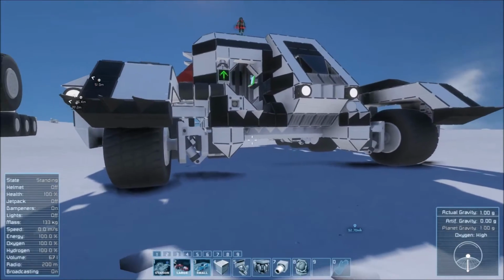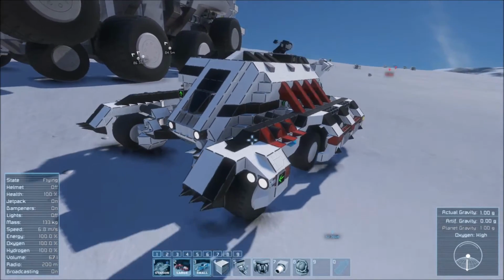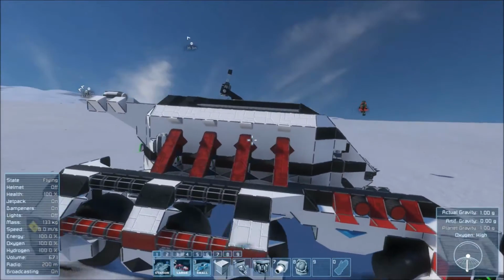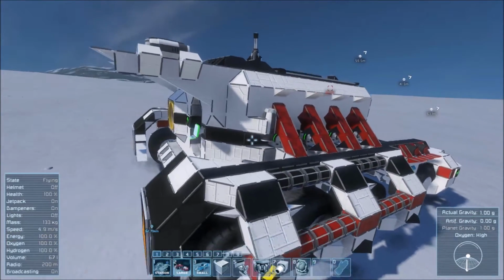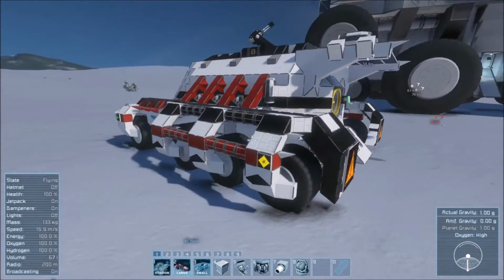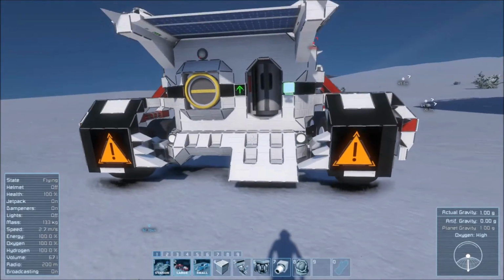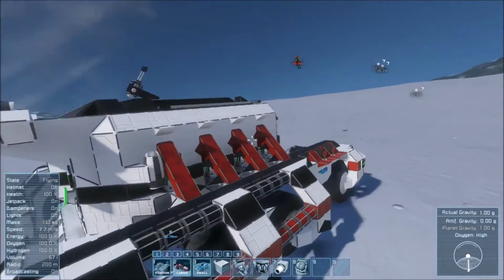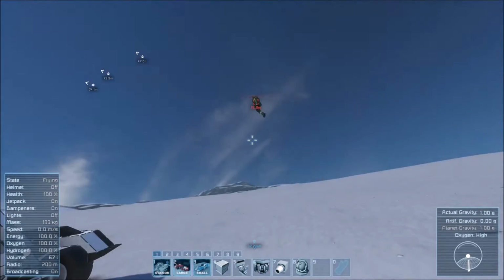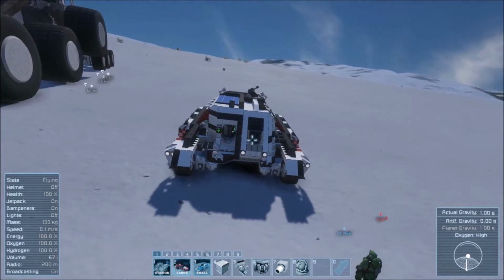But other than that, I like how it's got a little turret on. I think it's probably a little bit weak in terms of defense. But I think this thing is purely for aesthetics and not really built for practicality, because of the fact that there are spikes everywhere. It looks quite aggressive. It just seems a little bit over engineered, too much aesthetic. Needs more functionality. I don't know, it looks cool.